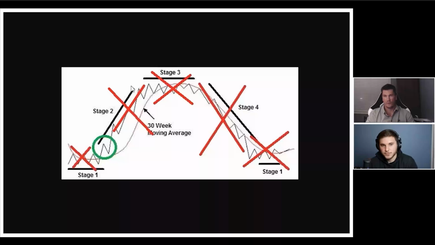For sure. And do you only use a weekly chart to determine the stages, or do you use a 150-day, 200-day on a daily chart? Yeah, when I'm on the daily time frame, I'll change it to a 150-day moving average on my chart. So that's exactly what I do.